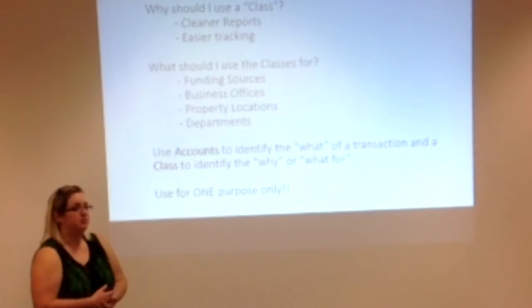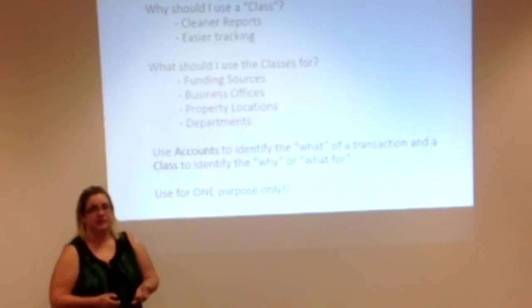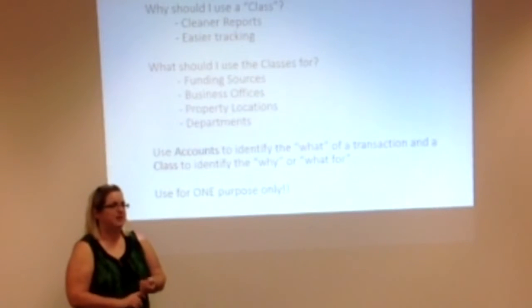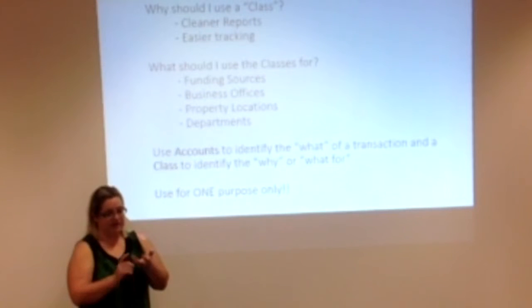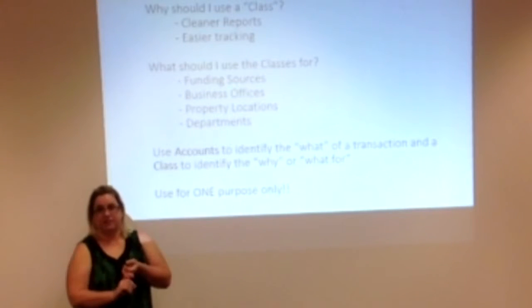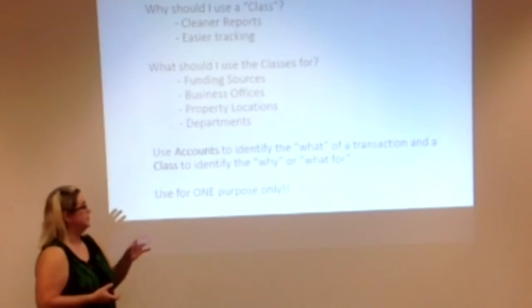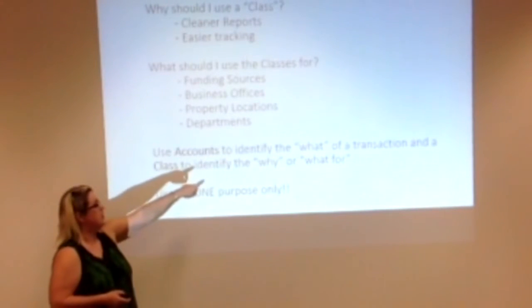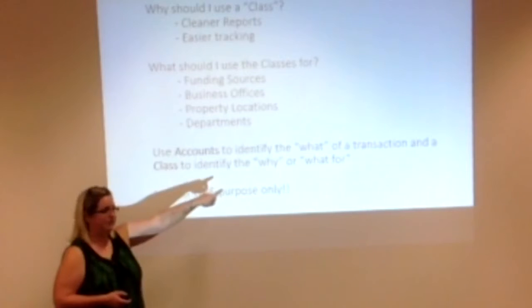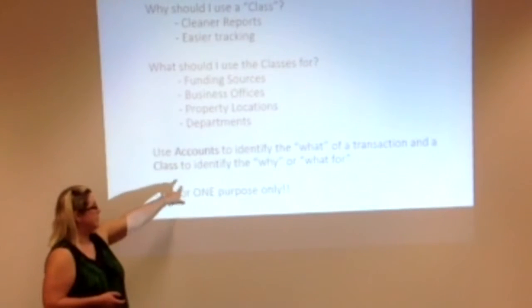And then you can also do departments. If you have different departments, let's say you have a manufacturing department, and then you have a sales department, and then you have an electronics department. So there's many different ways that you can use classes. You want to use your accounts to identify the what of a transaction, and a class to identify the why or the for.